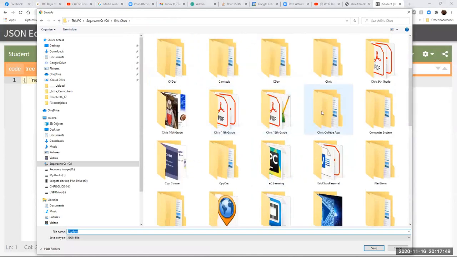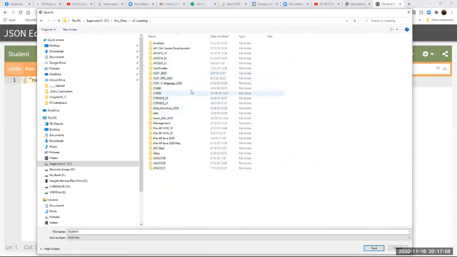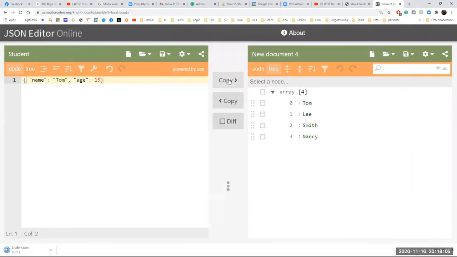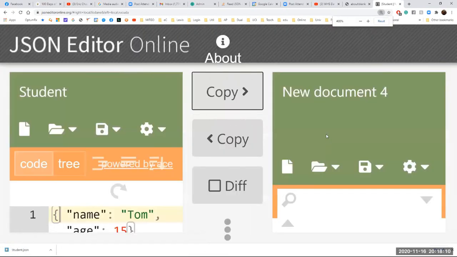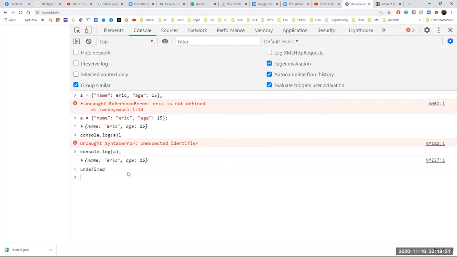So that's an object that I create using the JSON editor, okay? Student actually is fine, okay? So let me put it over here. I put it into chapter 4, there's a student JSON file, okay, save. And here I'll copy to here. Okay, so it's an object, a two-entry object with name and age. It's okay, and you can save it and pass it into the file. So that's how we create an object over here, and you can actually test over here, right?